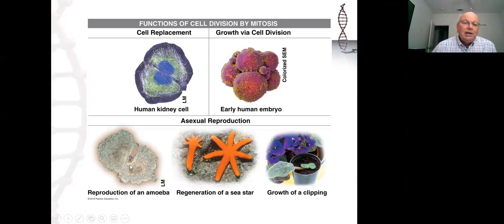So amoebas are single-celled microorganisms. These are kind of cool and fun to look at under the microscope because they're constantly changing shape. But they reproduce themselves simply by splitting in two. So that's a form of asexual reproduction. We refer to it as binary fission, which literally means to split in two. But they are eukaryotic organisms.